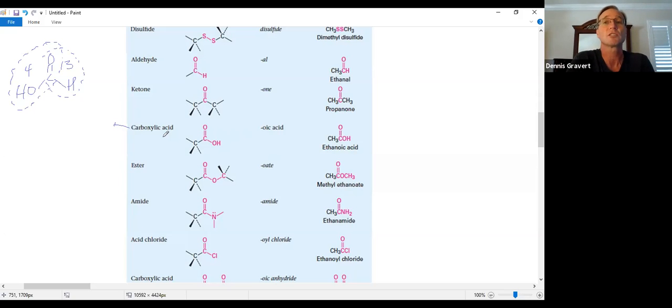If you look at a structure, a brand new molecule, maybe it's been invented in a lab, it's never existed before on planet Earth, but someone created it in the laboratory. If it's got a C double bonded to an O, attached to an OH, it will lower the pH in water. It's an acid. That's what carboxylic acids do. So by knowing your functional groups, you can make predictions about molecules that don't even exist.